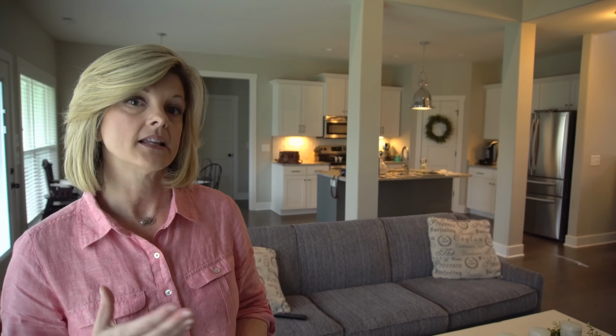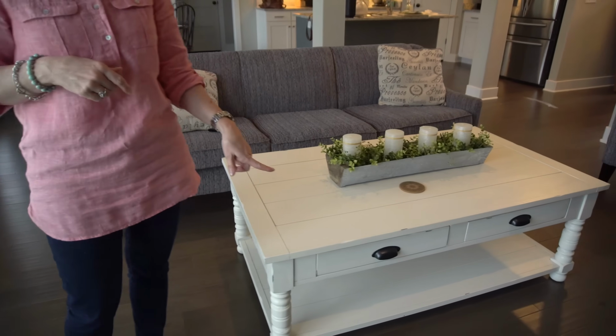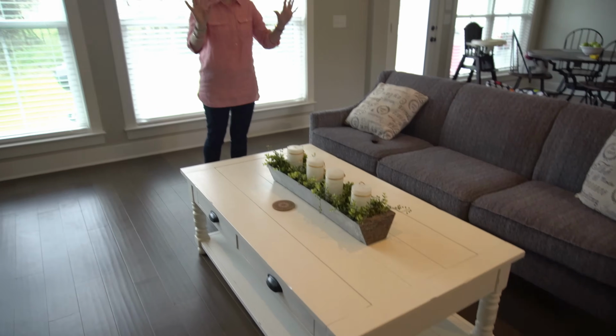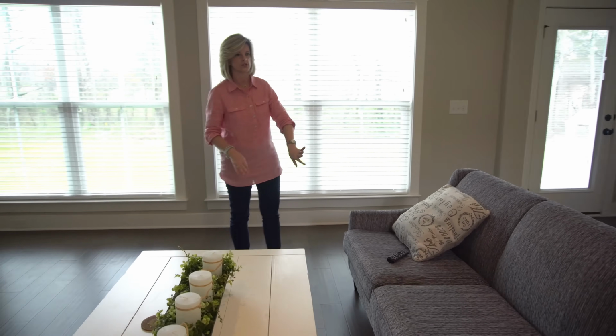Now, when designing in living rooms, one of the things you want to consider is you want to make sure you soften the room. There's two ways to do that. There's the window panels, and another way is by adding a rug, and that's what we're going to do in here. We could do a 9x12, but we're going to go with a 5x7, place it right under the coffee table, and nestle it under the first legs of the sofa.